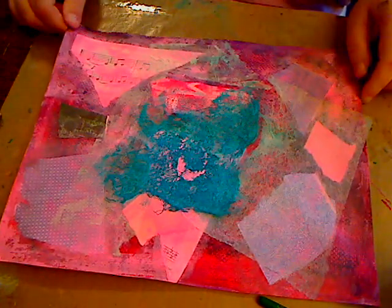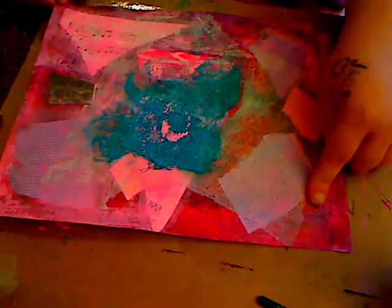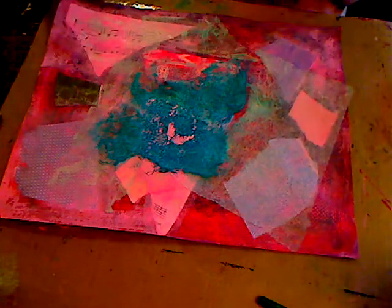And I think I want another piece of that over here, or over here, or over here. Let me just set this over here to dry. What other color should we do? Because I have these little pieces.